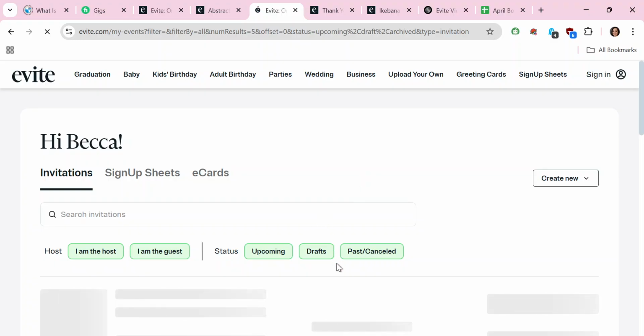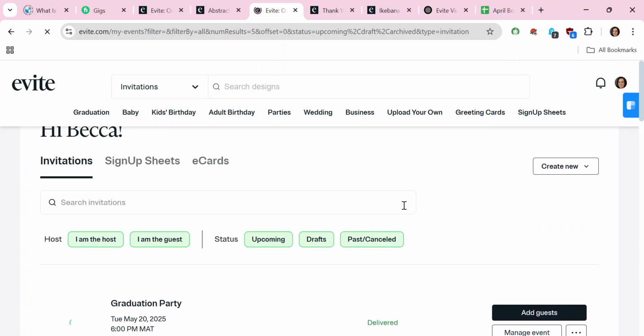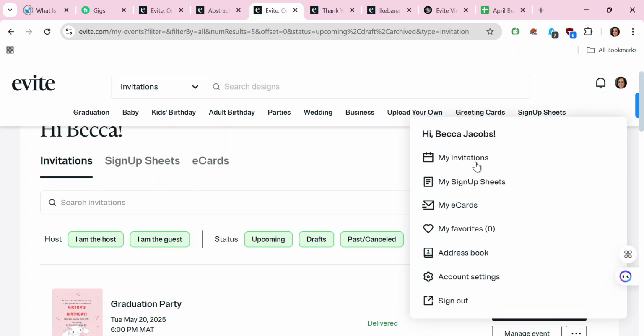All you have to do is to get to your invitations area, and you have to do that by clicking on the profile picture on the top right corner here. Once you click on it, a drop down menu should appear where you can click on my invitations. The page is still loading, so you can't see it now, but I think I should just give it a little time. So on my invitations, okay, this is it here. Click on it, you see my invitations.